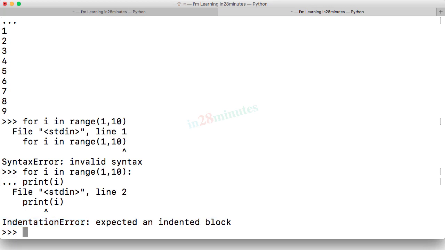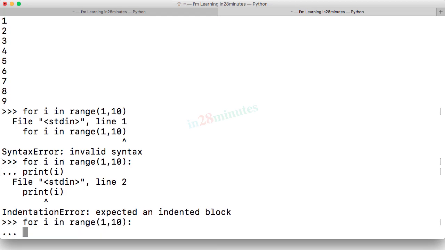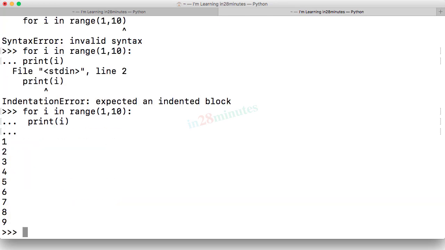Some of the other programming languages use open brace and close brace as delimiters. However, Python uses indentation to identify which code is part of a for loop. So if I'm executing a for loop, then I have to use indentation. I have to leave at least a single space, and then I would say print i. And you'd see that this line alone is now part of the for loop. It's executed as part of the for loop.